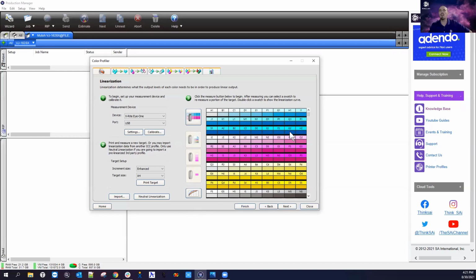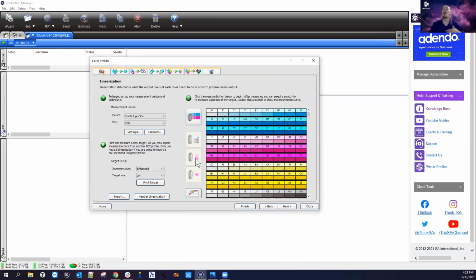What we're looking for is making sure that the colors match up with what they're supposed to be. So cyan should be with cyan, magenta should be with magenta, yellow with yellow, black and black. I shouldn't see any magenta under a yellow square, or any magenta under a blue square. If those colors are mixed up, you can use these buttons over here to either rescan one swatch, or rescan a whole row if you need to.